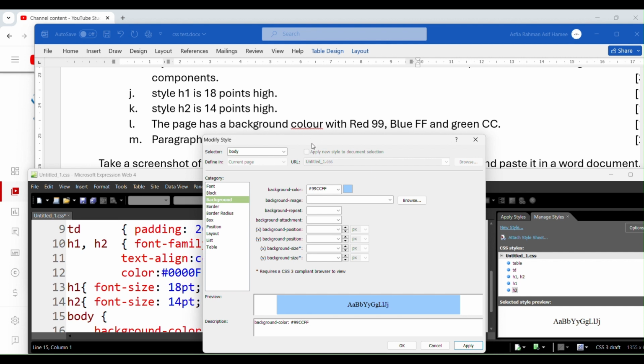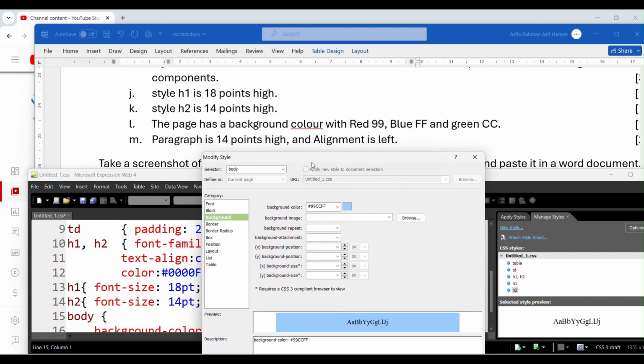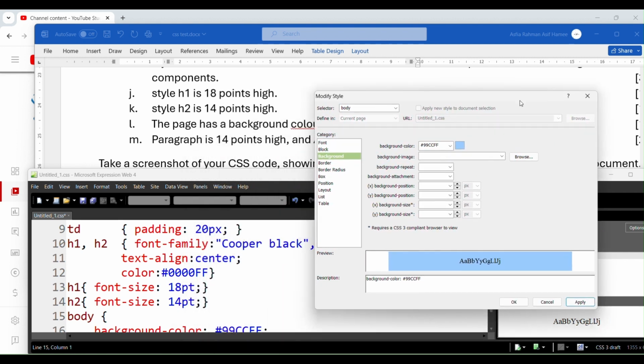Okay, then paragraph is 14 points high and alignment is left.